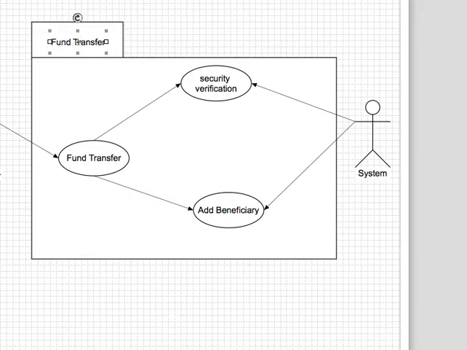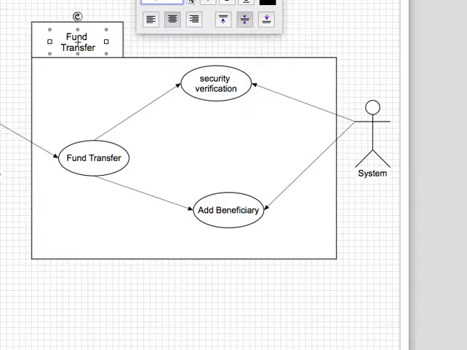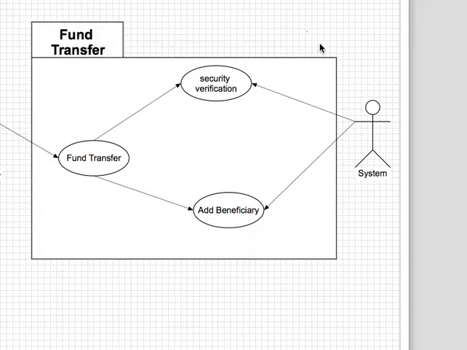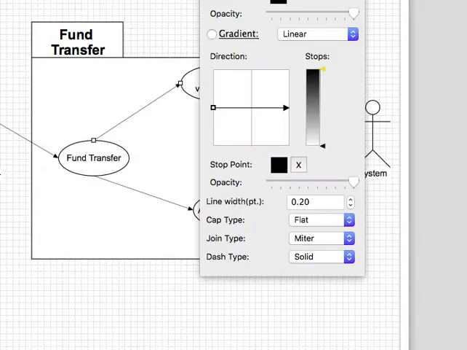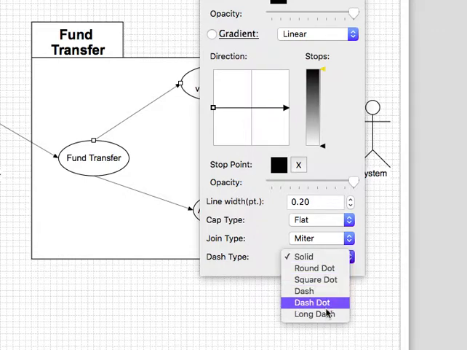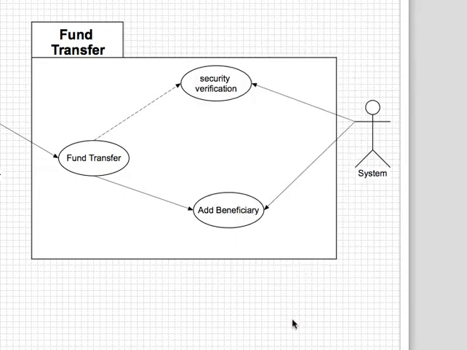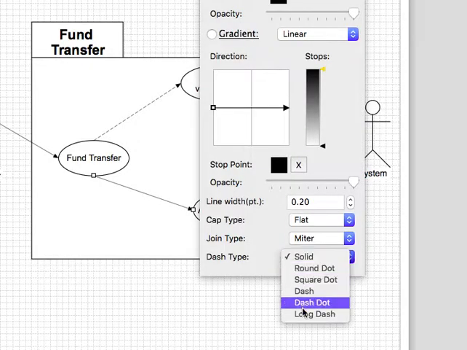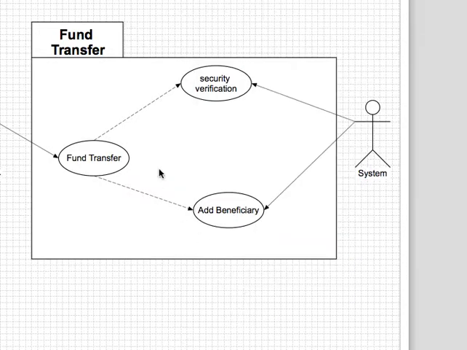Now you want to increase the font here and make it a little bold. If you don't want the solid line, you can make it a long dash instead, that is fine. In some places there are no arrows.